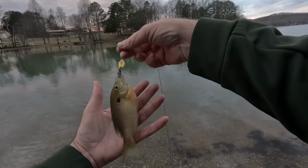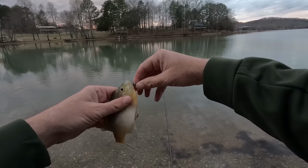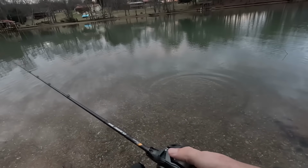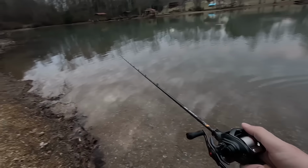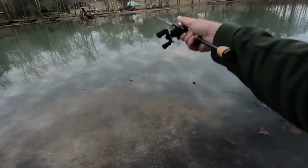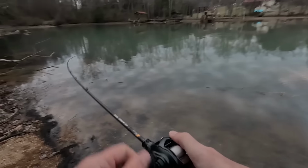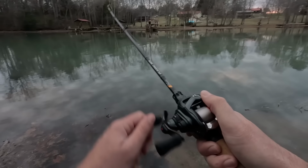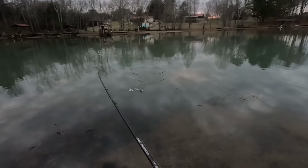So that's not a giant bluegill, but that's another reason to kind of stick with the smaller size here if you really want to catch everything, compared to that bigger one, where you're going straight bass fishing basically. I was getting a bite about every cast. Oh, there they are. There we go. We're back. We're back, boys. I scared something big off right there. Something big swam off. Probably them carp that were moving in.